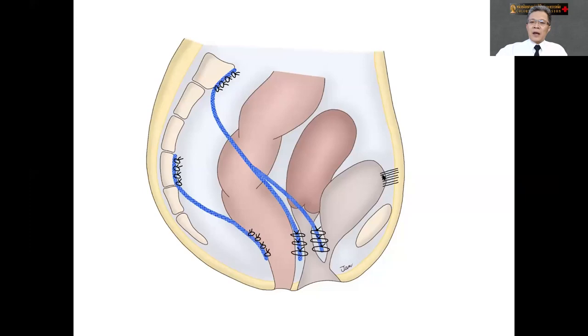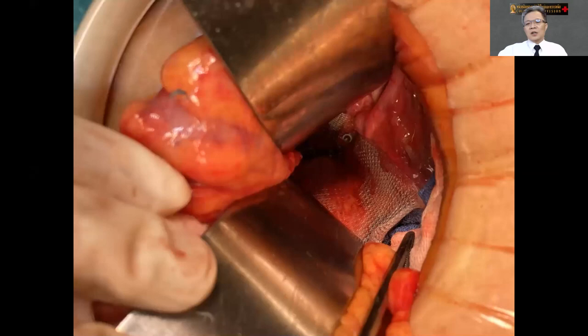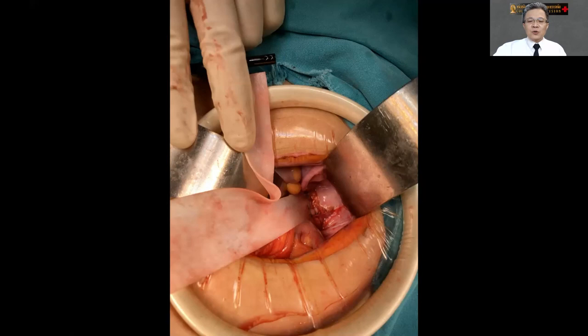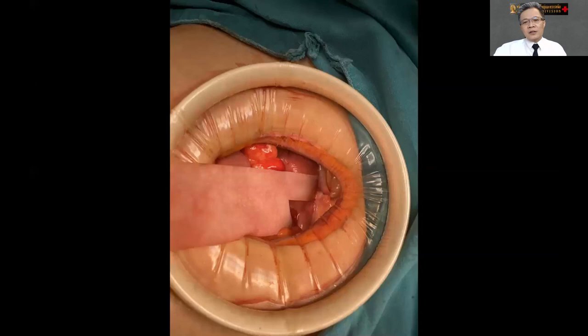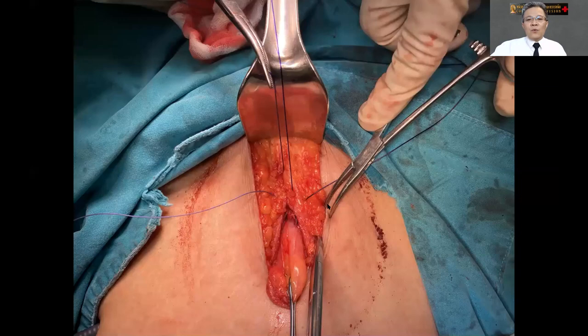Here, for a limited budget, we have to use a foreign mesh at the back of the anus. For the intra-abdominal mesh, we use dermacell. One limb is fixed at the anterior rectal wall and posterior vaginal wall. Another limb, I cut in a wide shape, and fix it at the anterior vaginal wall and the bladder neck. And when we close the posterior abdominal wound, we hang the rectal wall to the abdominal wall.